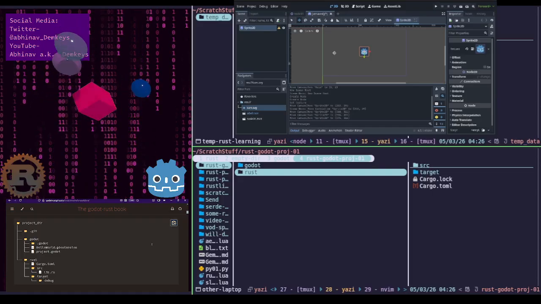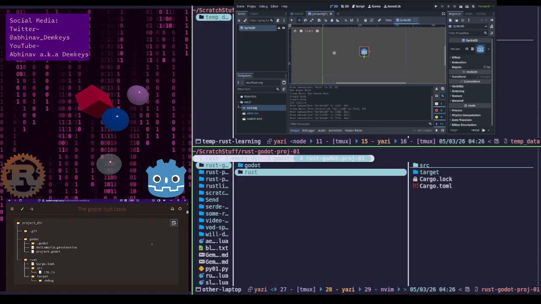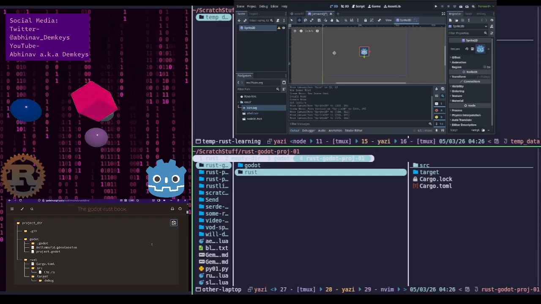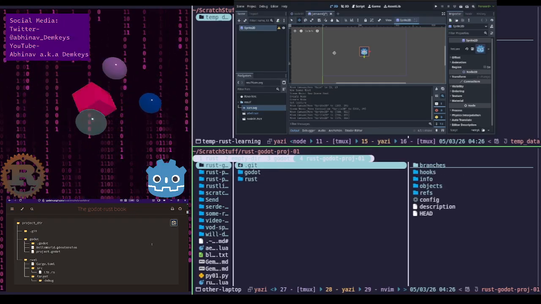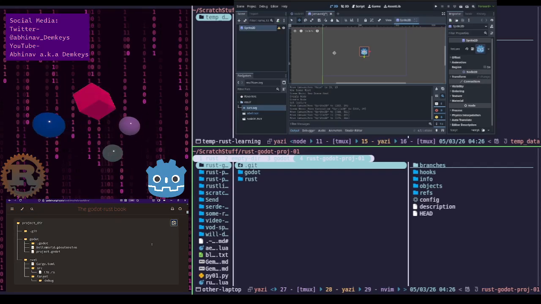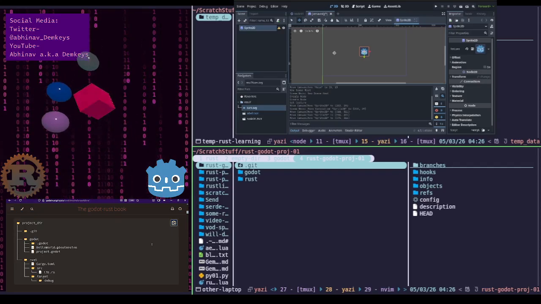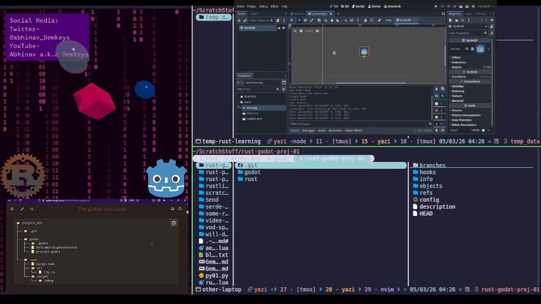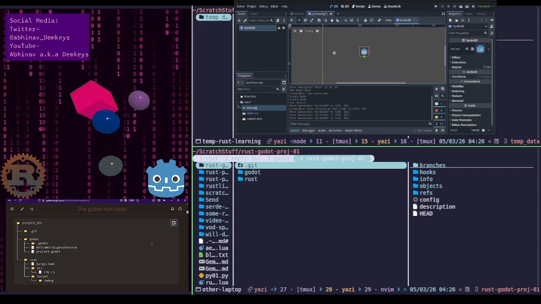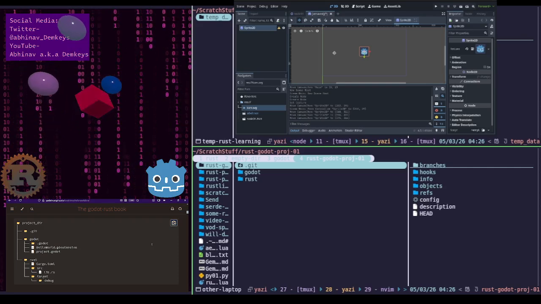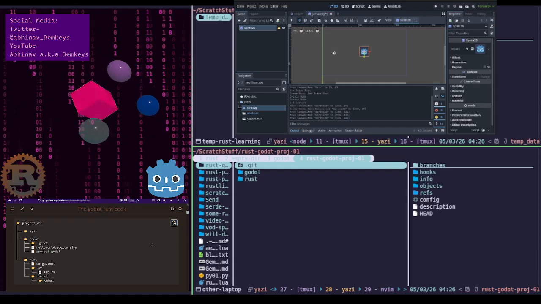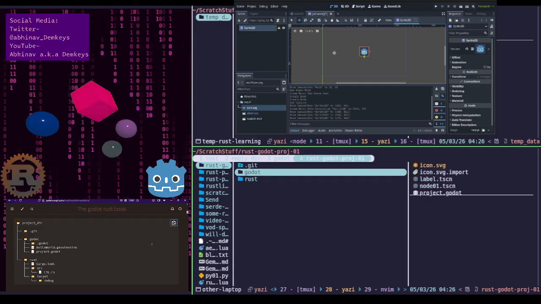Something else that I noticed is that they suggested creating the repo at the root of the project, so at the root of both of these projects. You can't really have a repo within a repo, or you can, but it gets a little complicated. So why was I mentioning this?